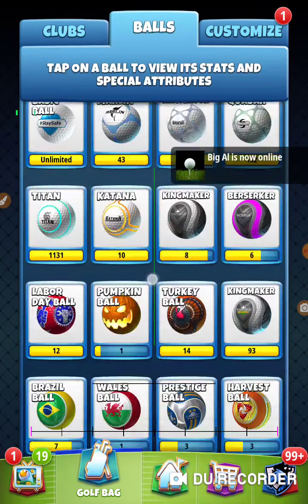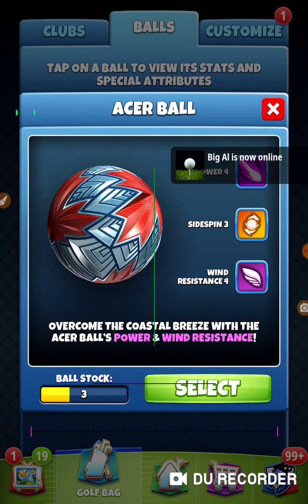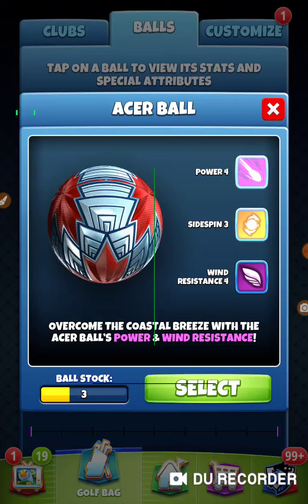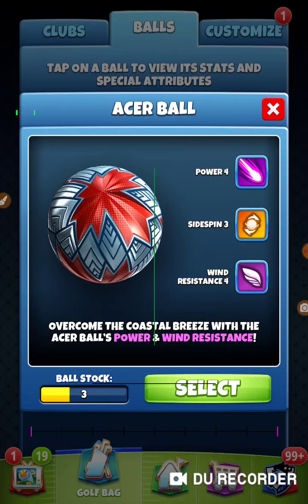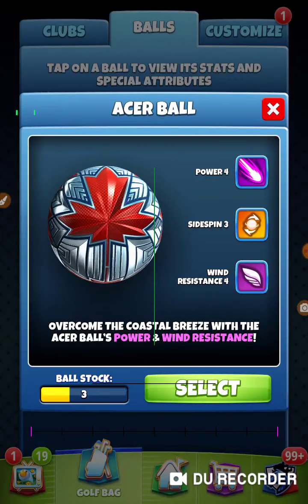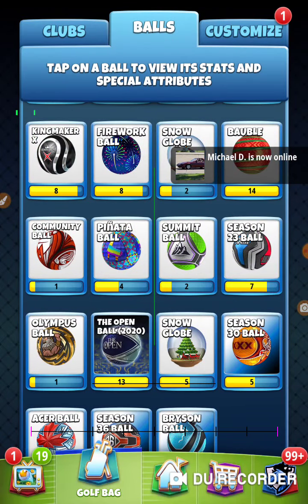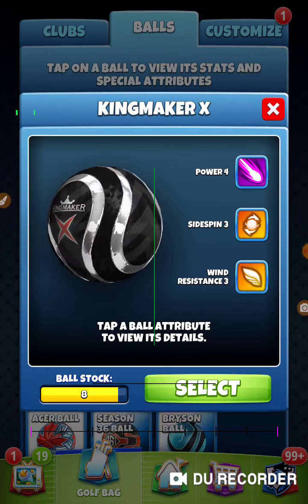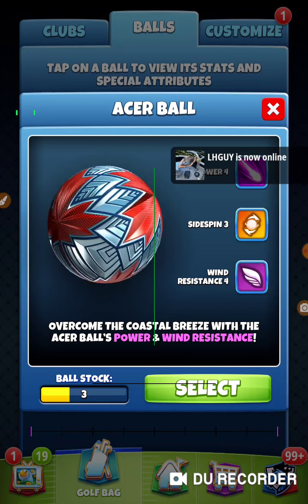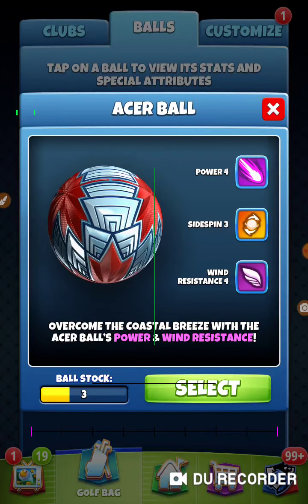So let's go pick the ball here. I saw one of these balls here earlier. This is cutting the wind down even more. So I could use an Acer ball. I have just enough to finish out this tournament. It's 4-3-4 side spin. I'm going to use the Acer, and let's cut that wind down. I'm going to write this on my notes.